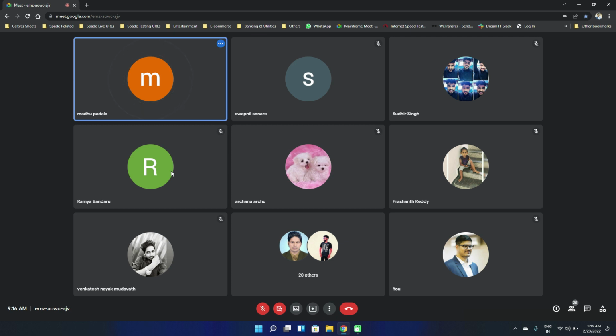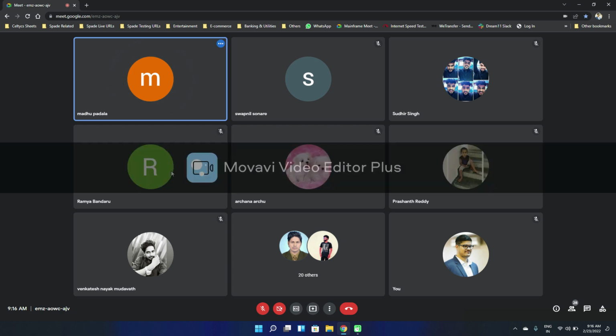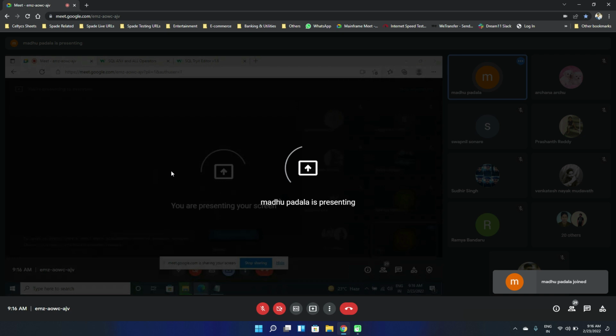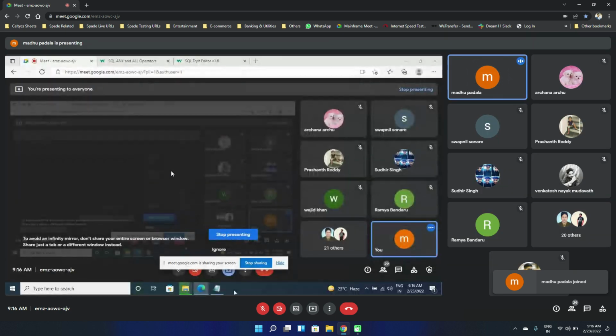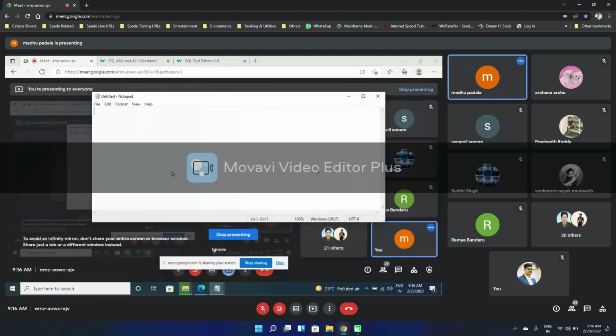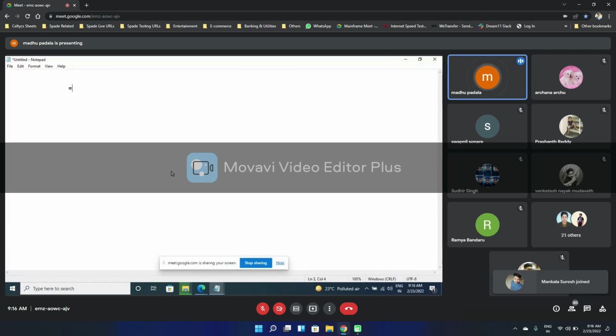Okay, so in today's class, we're going to see about some, exist, any, all. If you're writing subqueries, we can use equal to, in clause, between clause.